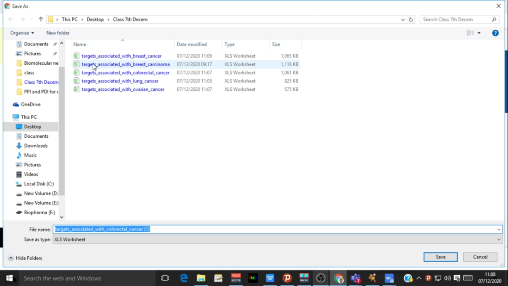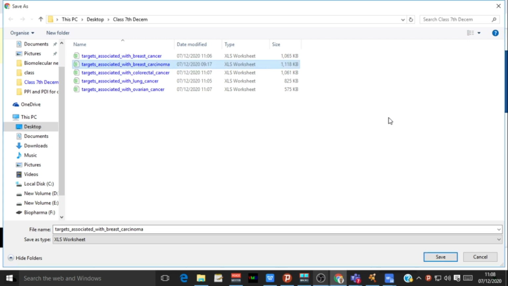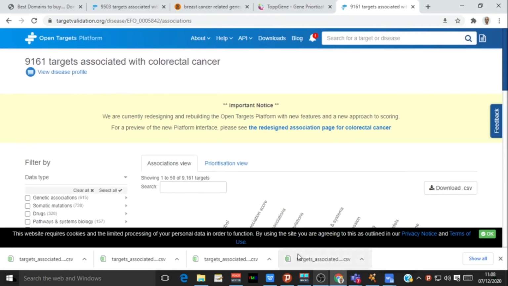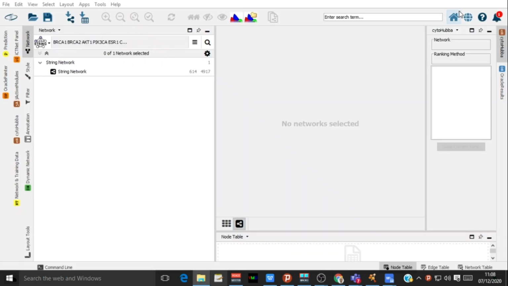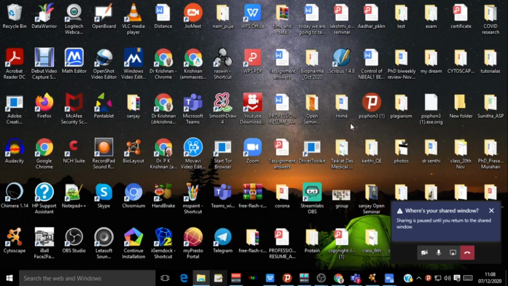So you can put it as export as image. Let us take the first one, target PNG associated with breast cancer. PostScript also you may save, because with PostScript you will be able to make further modifications. Then PDF also, if you want, you can save it as PDF. You can zoom the image if you want. Pixel also you can change. You can make it as high as possible.